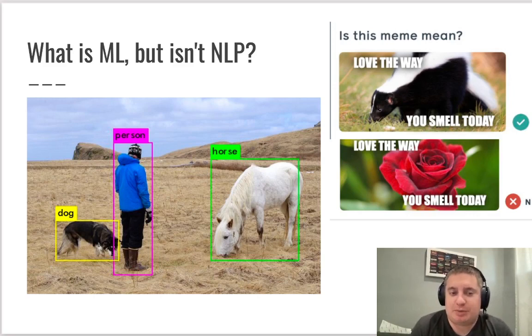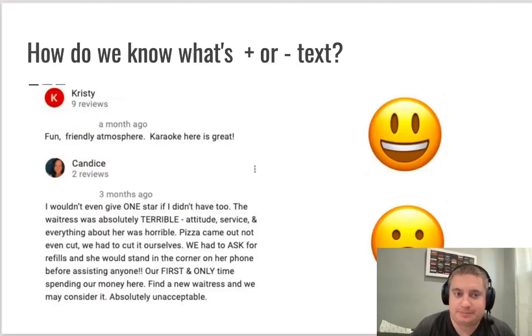Machine learning is a much broader scale. Things that kind of overlap with NLP and text a little bit, but I don't really think of as NLP problems include image recognition, knowing what objects are in an image, and multimodal tasks such as these memes from the Facebook meme challenge. There's a little bit of NLP there, but it also overlaps with other tasks, which I'm not going to talk about in this lecture.